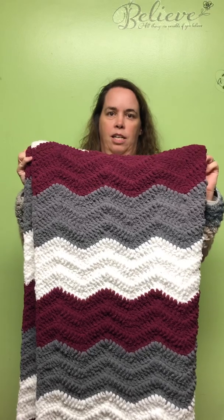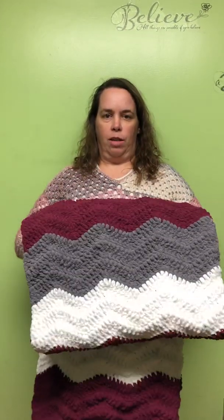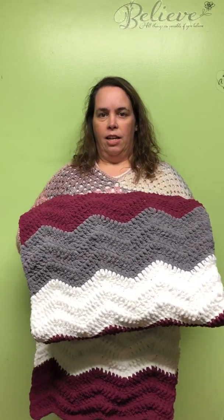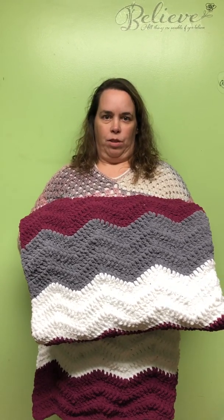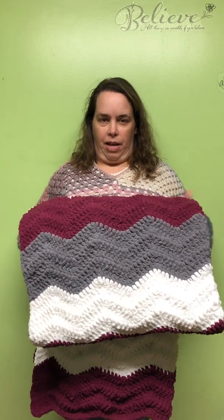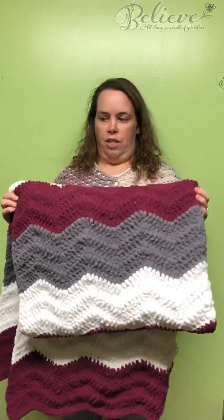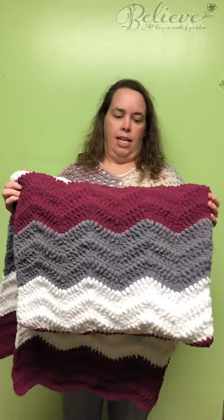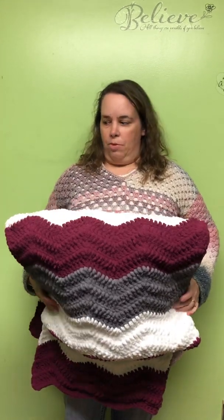And no, I am not wanting to make another one of these anytime soon. I found that this yarn gets knotted easy, especially trying to pull from the center. It breaks easy. One of the rolls I had from Joann's came out in like 6 or 7 different pieces, where it looks like somebody tried to pull it out and broke it and stuffed it back up in there. When you cut it, it ravels apart. It's just a very difficult yarn to work with, in my opinion, but a lot of you probably like it. It does make a gorgeous blanket, nice and thick and heavy. And she's in awe with it.